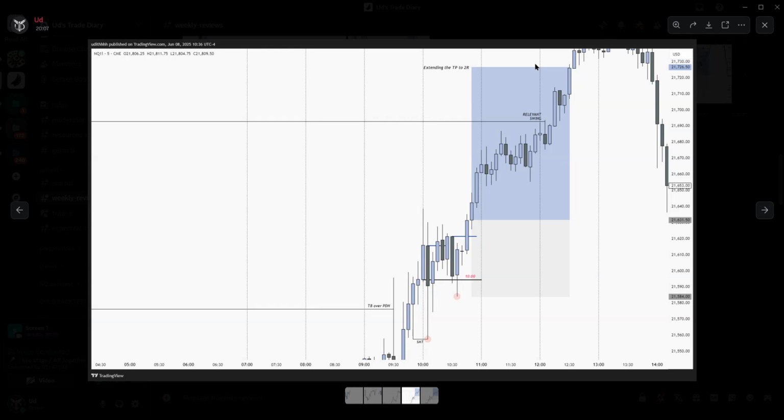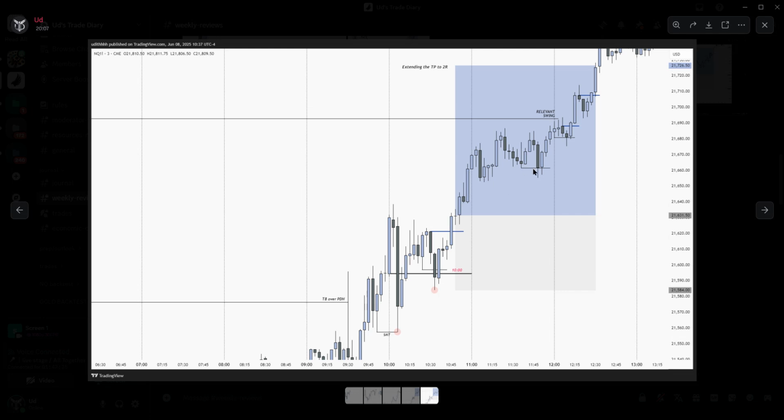This is one that I could have taken, which I did not. Again, if you see, price keeps on rejecting lows even after price reaches the objective. Even if our 2R is not hit, price comes back, rejects a low. Why is this low relevant? Because this low is an unestablished low of the higher time frame. In this case, 12 p.m.'s H1 candle, correct? So this becomes a relevant low.